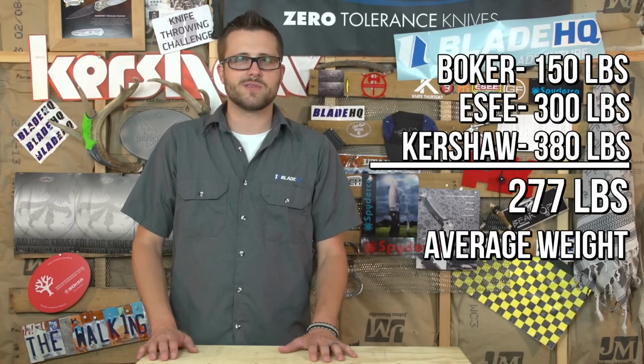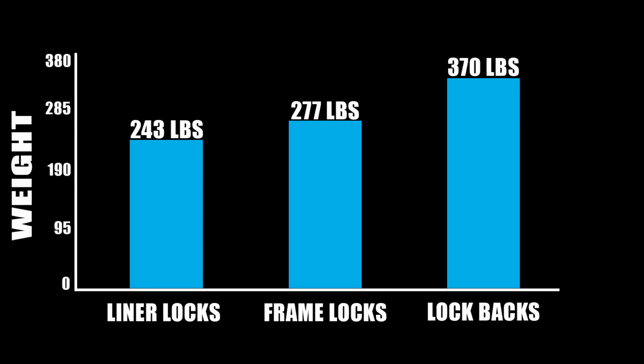Let's look at the overall results. All right, so the lowest average was the liner locks at 243 pounds. Next up was the frame locks. They averaged 277 pounds. But at almost 100 pounds more than that, the lockback average came in at 370 pounds. Overall, the lockbacks were the strongest.